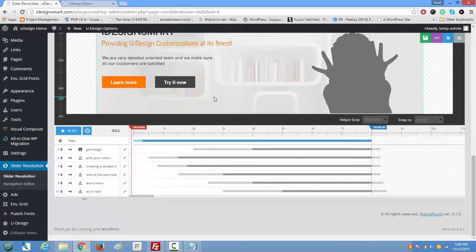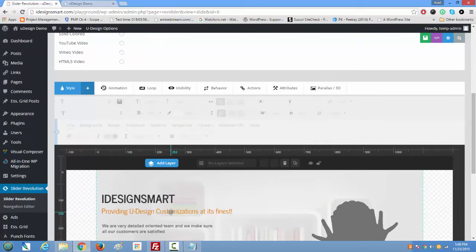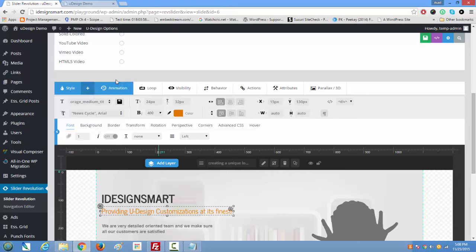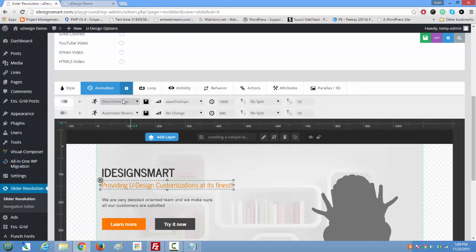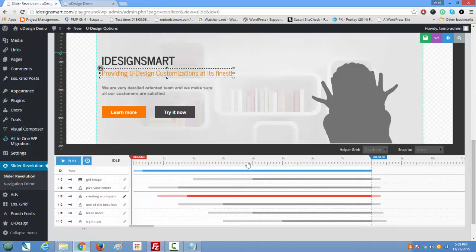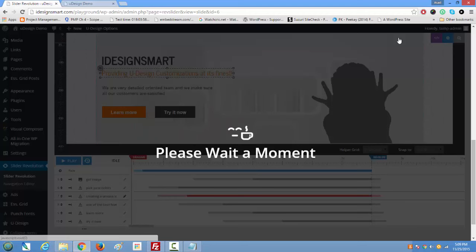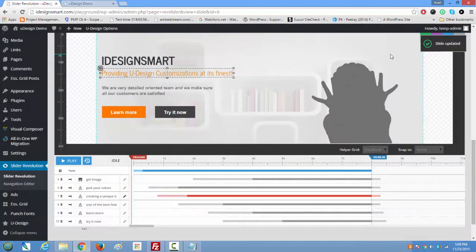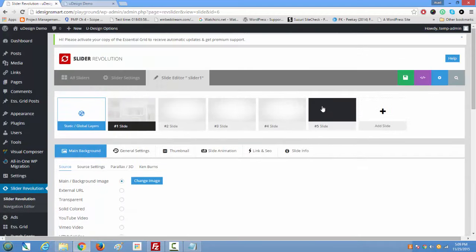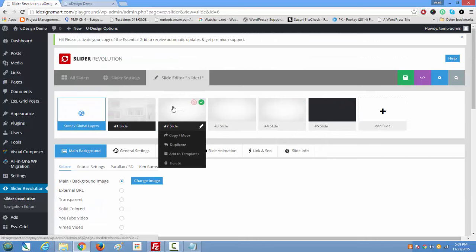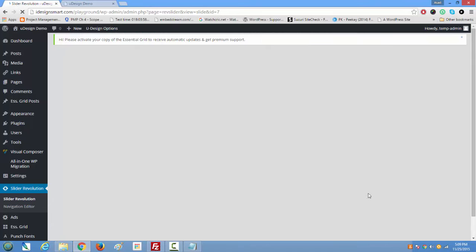And also you can animate all these things. If you go there and click on the animation tab, it'll have different effects to choose from. So you can choose from these different effects. You can change the speed that the text comes in and all that stuff, and once you are done, it's very important to save the change before you move on to the next slide, so you can make sure that everything is there, and then you can click on slide 2 and make those changes.